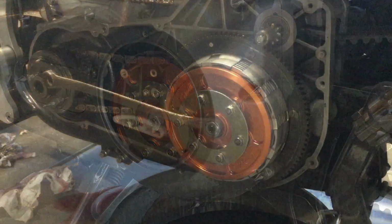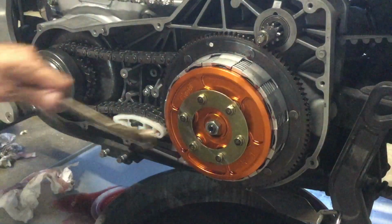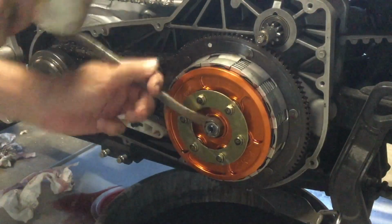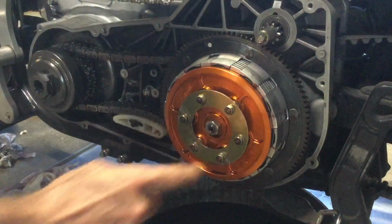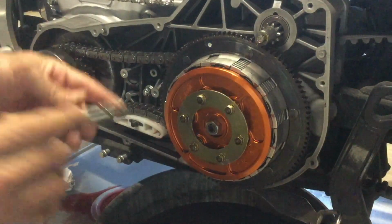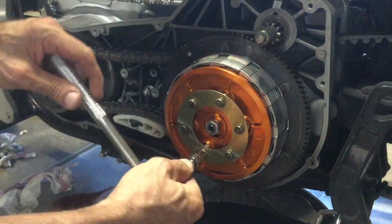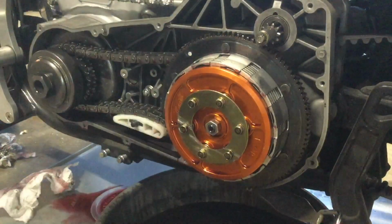Okay, so hold on. All right, let's see if I can loosen this lock nut without putting the Allen wrench in there to hold that, since I'm not finely adjusting it. Okay, so that's loose. All right, what I'm going to do now, I'm going to loosen each one of these bolts, and they're a size 9mm. No, 10mm, of course. So I'm going to loosen each one a little because I don't want to warp this flat piece of steel. Okay, and I'll bring you back when I'm done with that.